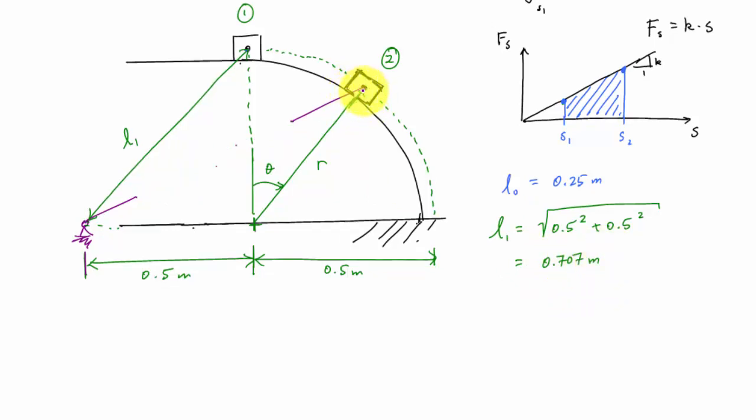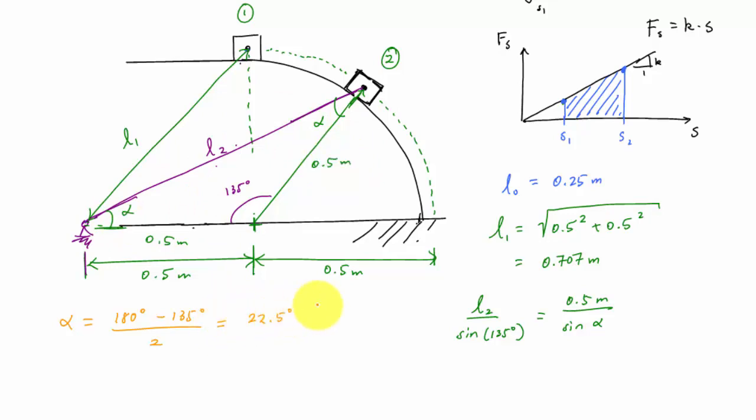L2 is the distance of the, is the length of the spring at stage two right here. This is L2. At L2, theta equals 45 degrees. I know that here, this is 90 degrees. This is 45 degrees. So that would make this entire angle 135 degrees. And because this is also 0.5 meters, and this distance right here is 0.5 meters, then I know from the law of sines that this angle and this angle are the same. So I'll just call those alpha. By the law of sines, I would say that L2 over the sine of 135 degrees is equal to 0.5 meters over the sine of alpha. And alpha is just simply, it'd be 180 degrees minus 135 degrees divided by two, because there's two alphas and the sum of all the angles in the triangle is 180. And so this would be 22.5 degrees. And this would tell me that L2 is equal to 0.924 meters.